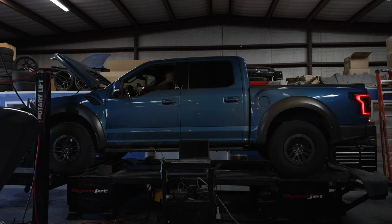So we have the fueling set up. Again, we have all the mods, all the supporting mods. We have the catted downpipes from AMS. Again, thank you guys. ID1050s, Garrett PowerMax Stage 2 turbos, Cobb intake, boost tubes. It's all set. So we'll do our first pull and see what it does.